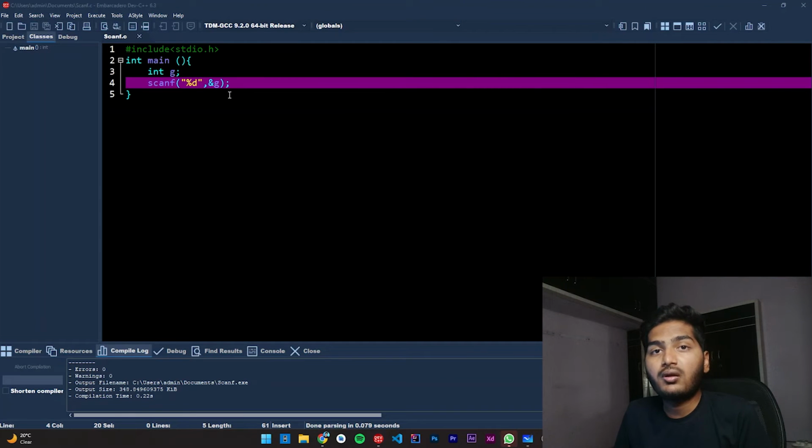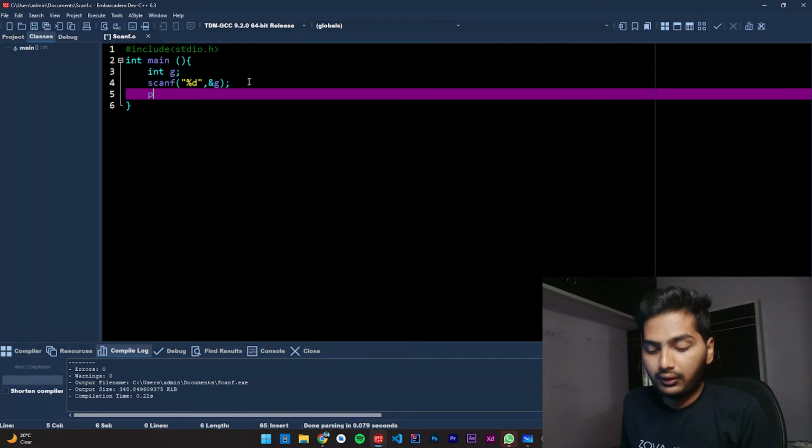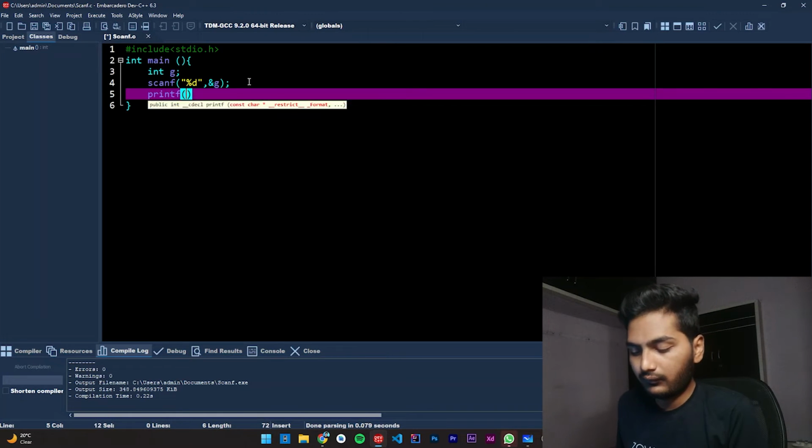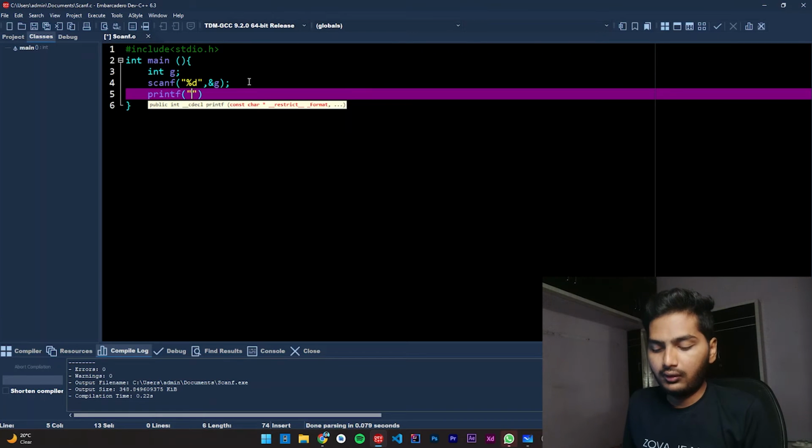There is no printf function, so we cannot see which number was scanned, so we add a print function below. For that, printf, then semicolon, we write a message, we have scanned variable g equal to percentage d format specifier, then comma and variable name g.